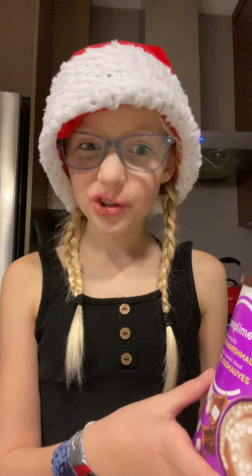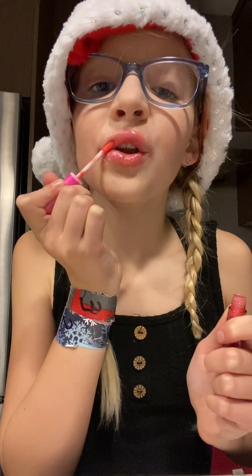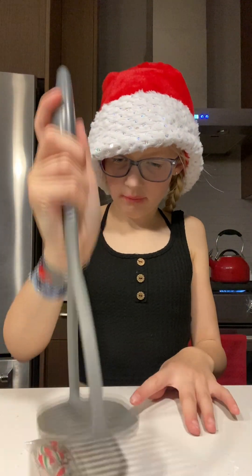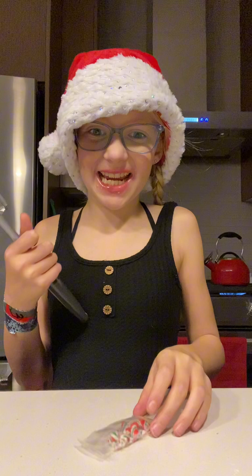Sadly, we don't have any full-size chocolate bars to make our own hot chocolate, so I just have to use this, but that's fine. I'm going to put my Christmas lip gloss on for good luck. It smells like hot candy — the lip gloss. Now I'm going to smash this candy cane. This isn't really working. I decided to bring out the big gun — just kidding — the meat hammer, or whatever it's called.